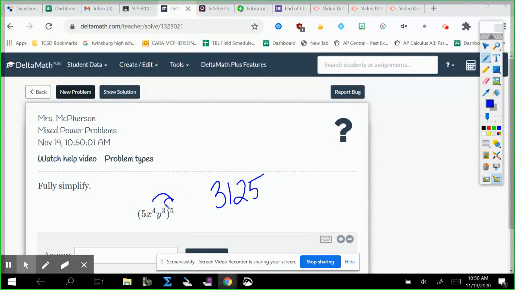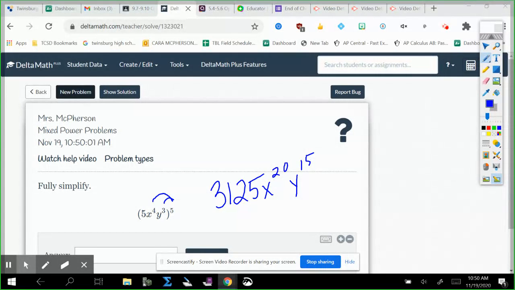And then you're going to start using your exponent rules. So power to a power, we multiply. So you're going to have x to the 20th and y to the 15th. So it gives you an idea of how to handle ones that are in a mix. You're not going to expect every problem to have the same rule. You're going to go through and see all the rules put together.